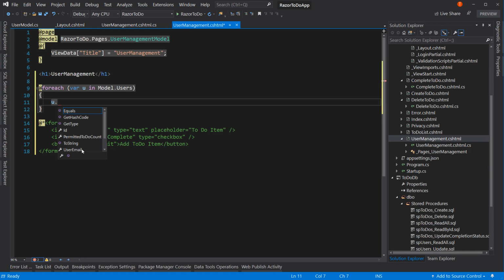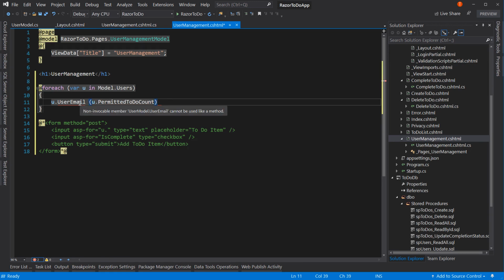Let's say email address, not user ID. I thought for sure I selected email address. And then parens, we're going to say u dot, and let's get the number here, the permitted to do count, like so. But it's saying, hey, that's not right.